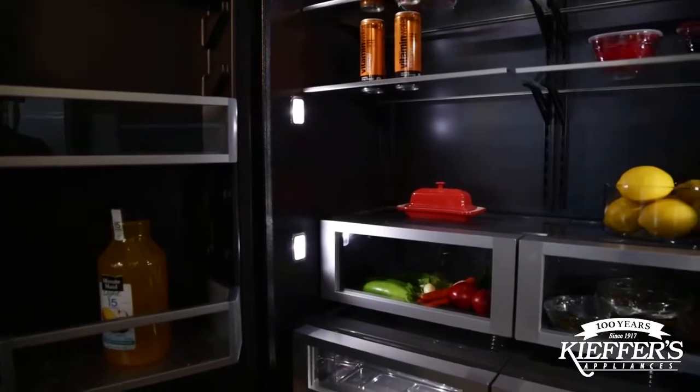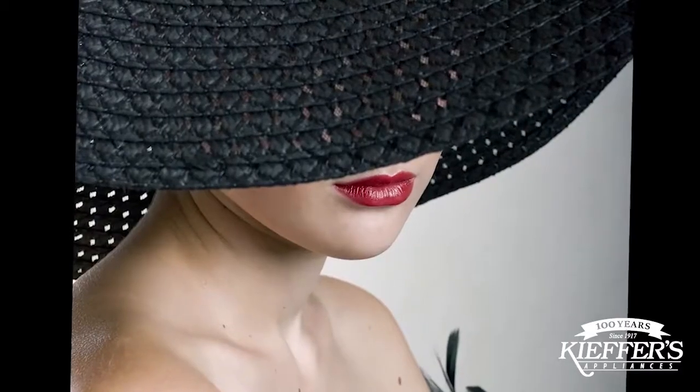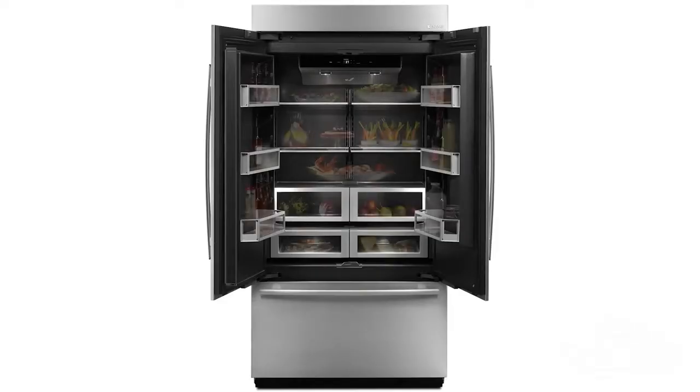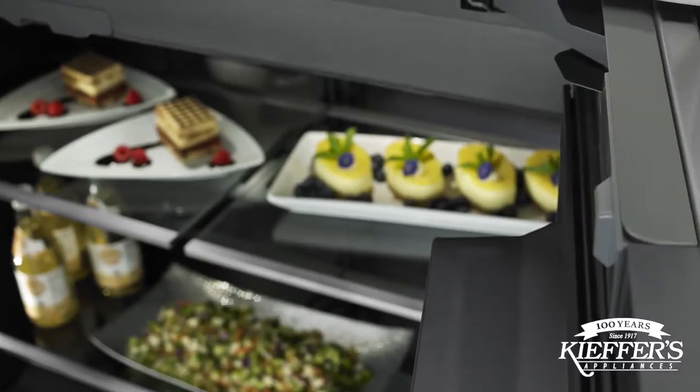There were a couple of images that really resonated with me as how I wanted you to feel when you saw this interior. It's a woman in a large brimmed black hat, and it's sort of covering up her eyes. And there was this level of mystery and confidence. And that's another thing that we've felt when we think about dark colors in general. They're always typically a little bit mysterious and they're sleek, and that's just the nature of black.